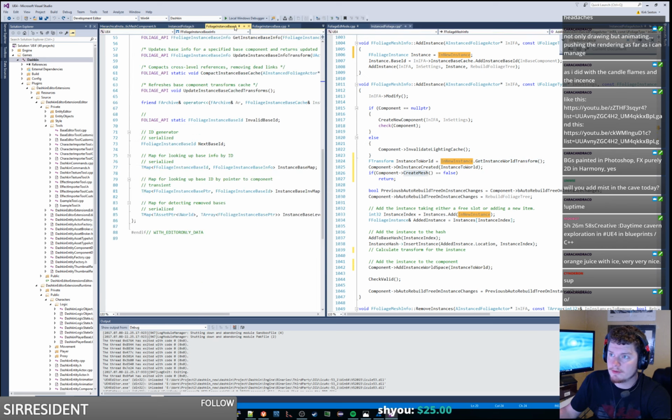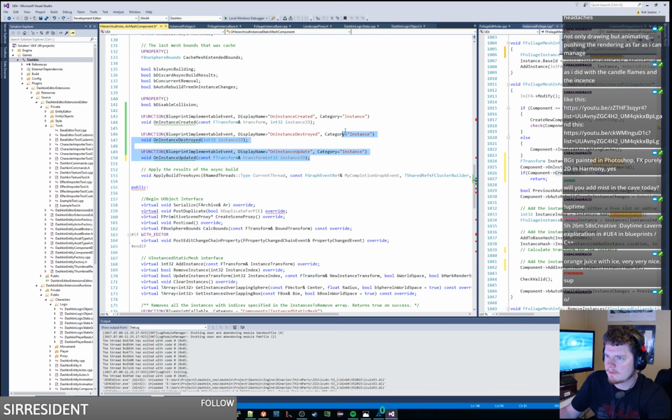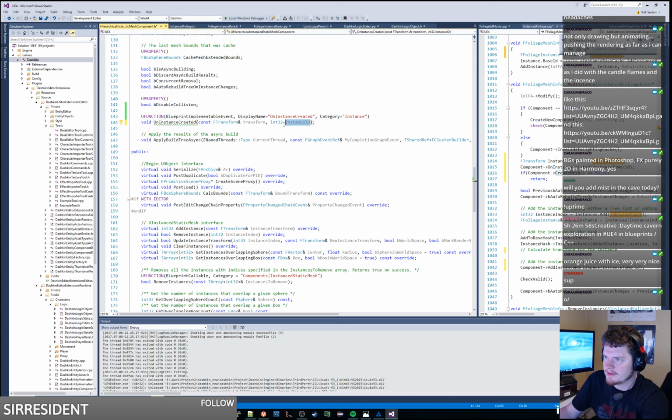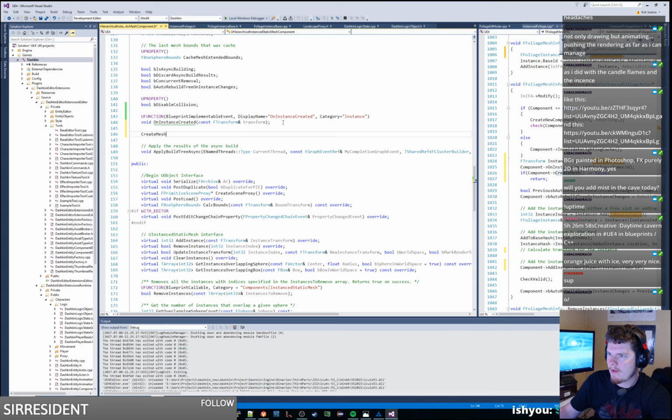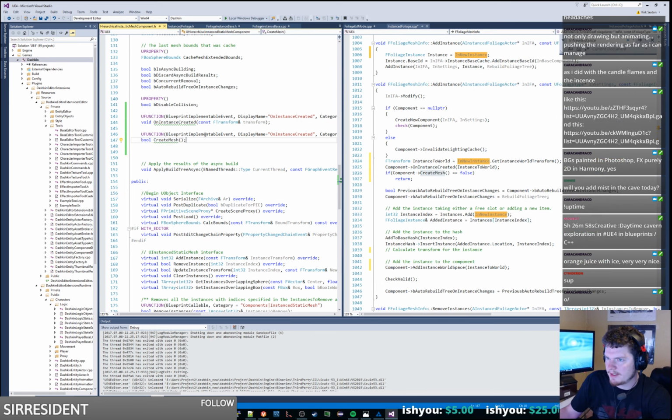Alright, we need to go to our on instance created, it needs to be this. Alright, and create mesh. What are the default return values for blueprint implementable events?